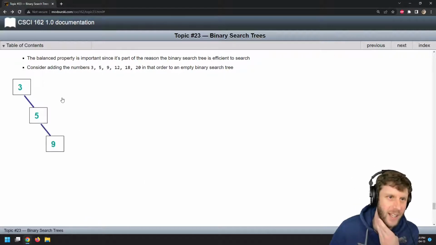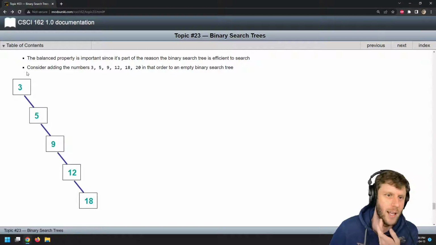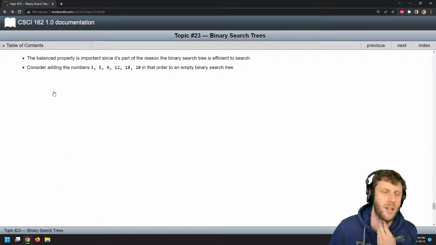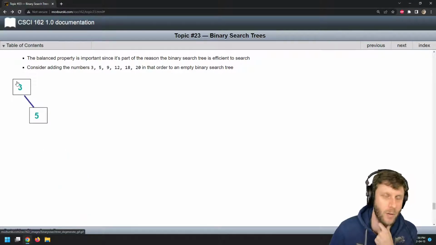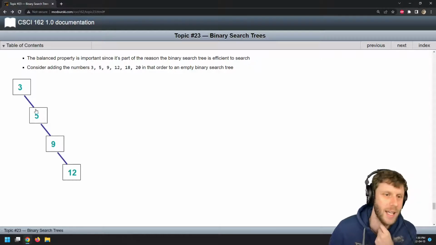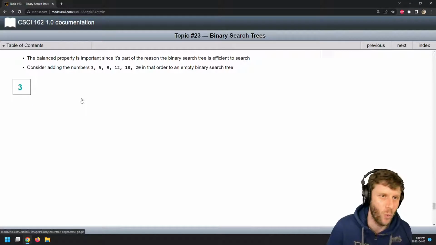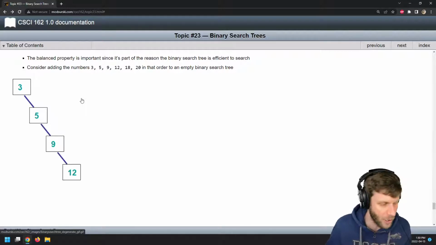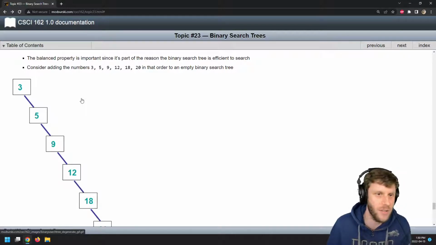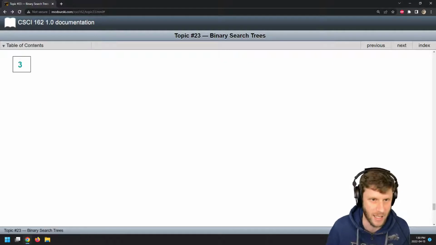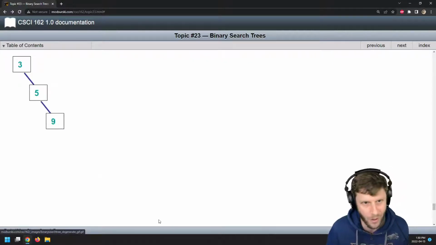So here, if I was looking for the number 18, I start at 3, and then I go left or right. Well, I go to the right, I go to the right, I go to the right. Here, there's no ability for me to throw away half the work or half the stuff I would need to look at in this tree. If I wanted to search this thing for something, I'd have to go down.